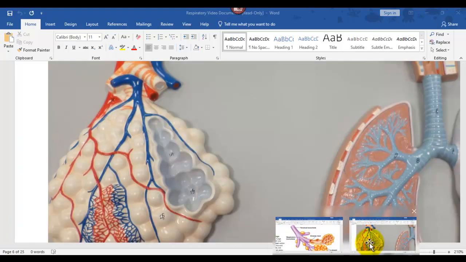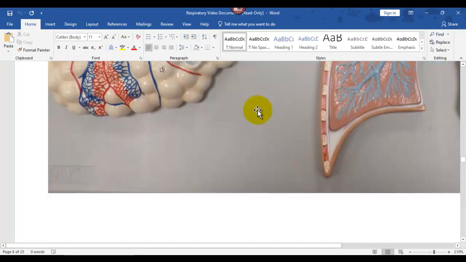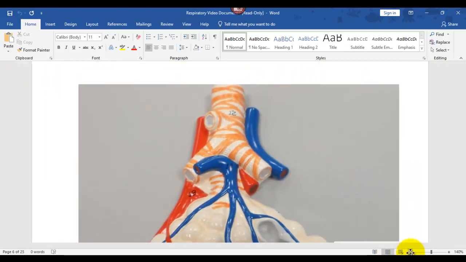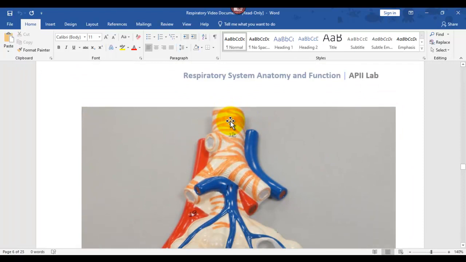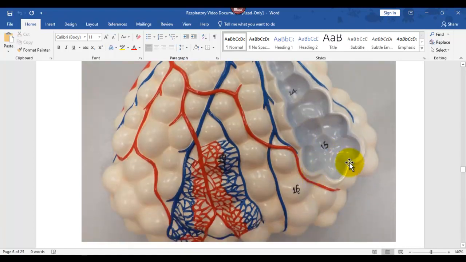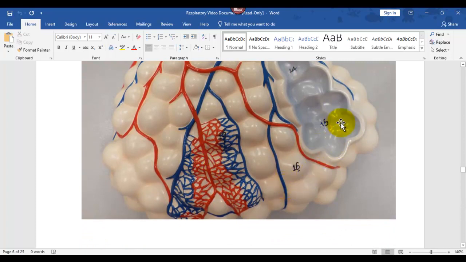So to go to the model, because we're in lab, you can see that over there represents that. Now here's a nice big picture of the whole thing. I'm going to back this up a little bit because I've made it really big. Here's the terminal bronchioles, and then you see the little branches coming off. Those would be the respiratory bronchioles, like in the picture. Here's the alveolar duct, right there, looks like number 14. And then all of this, these are capillaries. These represent the alveolar sac. So each little individual one of these is an alveoli or an alveolus. And that's where the gas exchange happens.